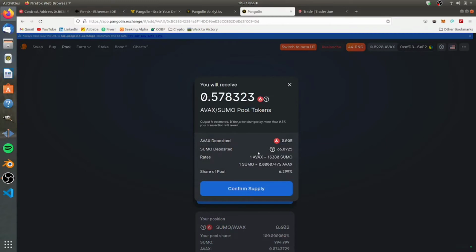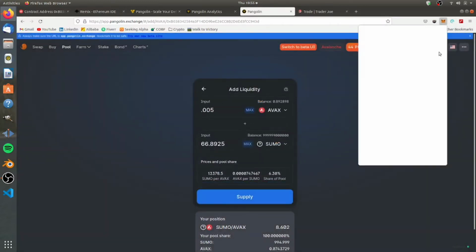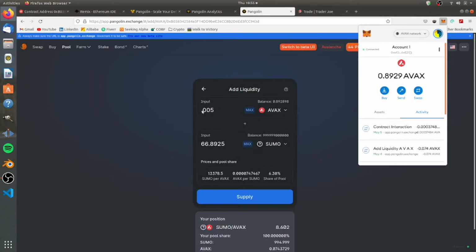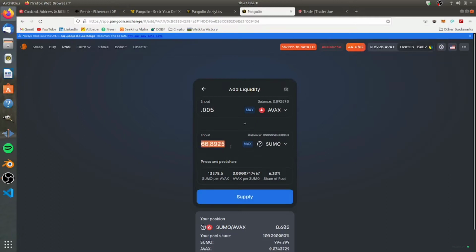It's going to ask you to confirm the supply. You're going to run through it, and you'll say how much AVAX you want to put in. So I did $5 with the AVAX, which is some really small amount. I just used Google to convert that. And then the very first time you provide liquidity, you can actually choose how much you want it to do. And I think I did 100,000 coins that I provided liquidity to, threw them in there. And so now, somebody could come in here and buy all of the liquid portion of Sumato coin for the equivalent of $5 worth of AVAX.